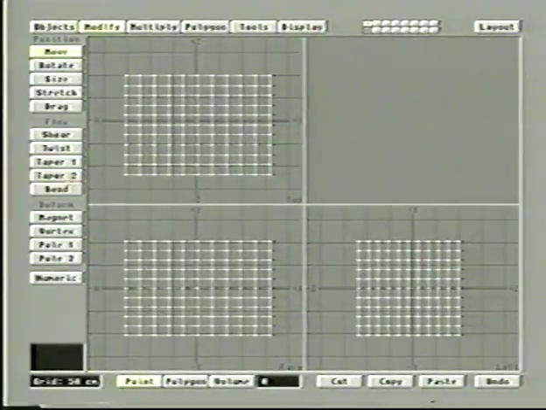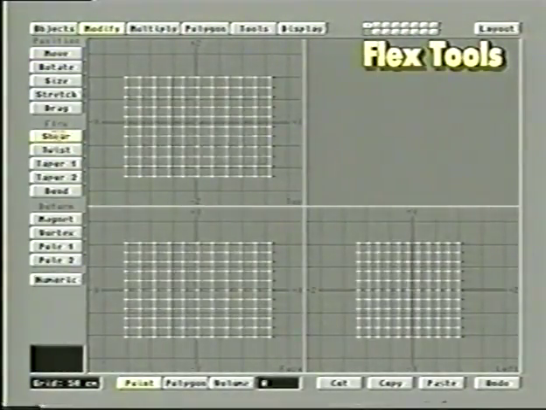Now, the way all of these flex tools work is instead of affecting the entire object, they affect from where you click, they affect either near where you click or away from where you click. And I can call this the top or bottom, although that's not strictly true, because of course you can click your mouse in any view. But basically they're affecting either near where you click or away from where you click. Let's start with Shear. Now remember, Shear is at the top of that menu, so it's a move function. And what Shear does is it actually moves either near where you click or away from where you click. And let me just show you how that functions.